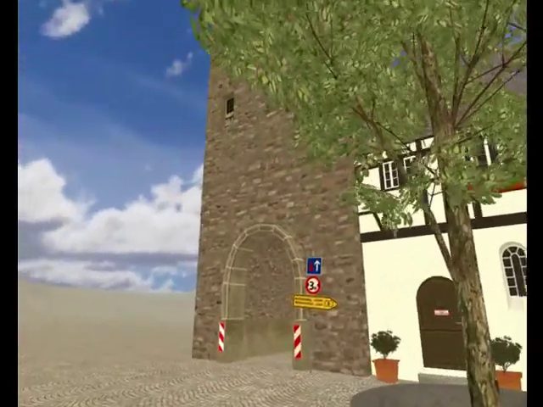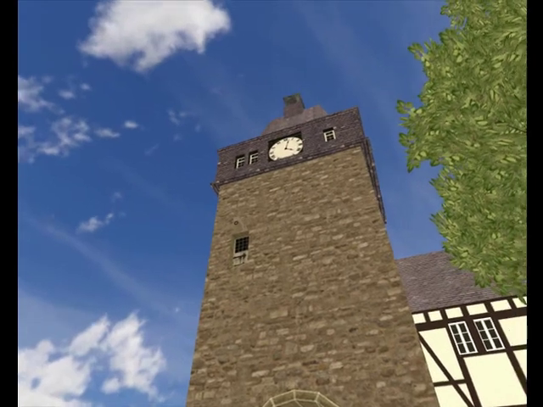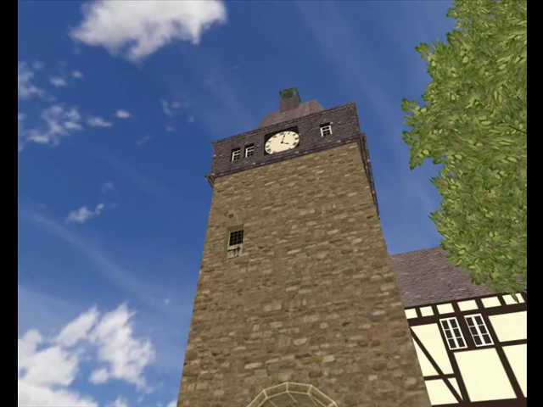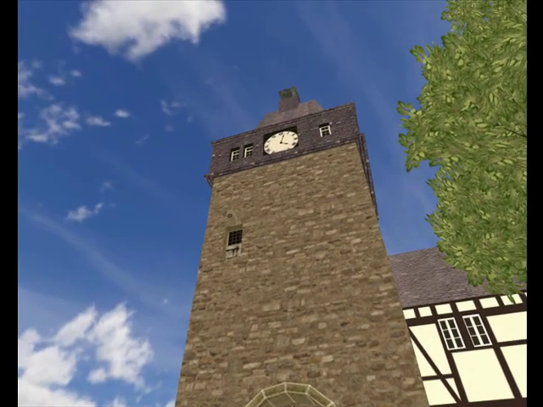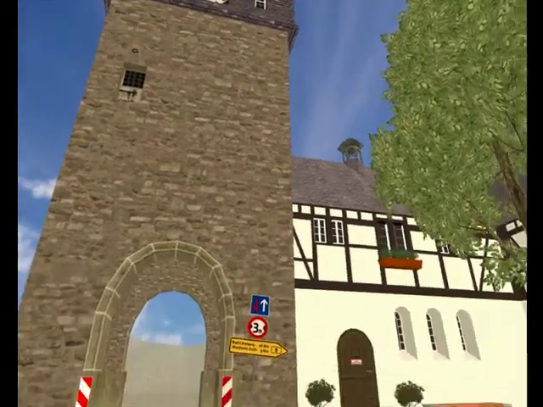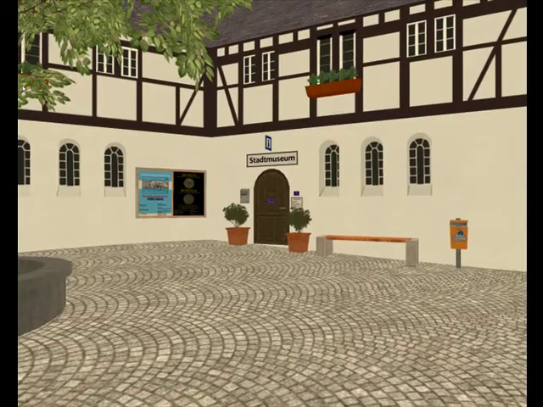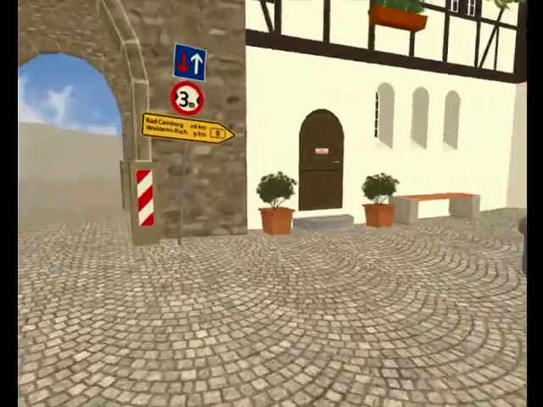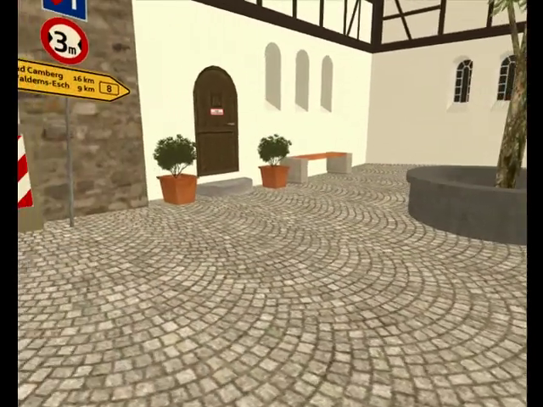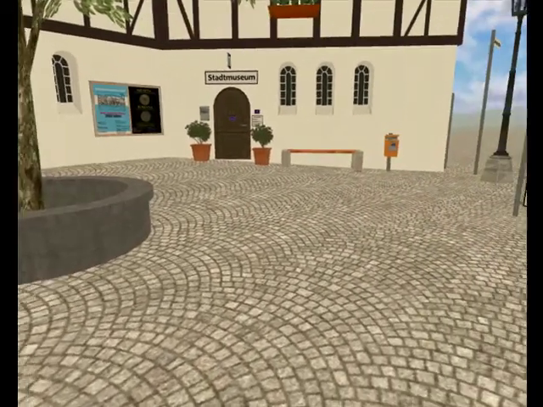The question is, how do I get the ticket? What I'd like to do in the game is have them work against the clock. This clock right here is permanently stuck at a couple minutes after 4. In the game, they're actually going to have about 15 to 16 minutes before 6 p.m., just before the museum closes. Now that clock's going to count down, and they're going to try to get into the door, but they don't know how.